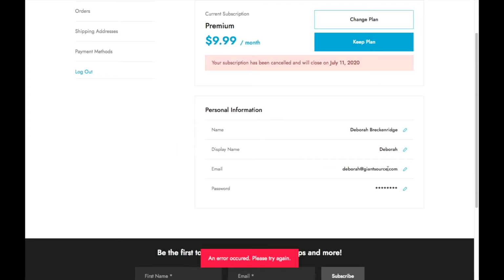You can change your email address here if you'd like. This is the email address that you use to sign in. So when you log in, it asks you for an email address and a password. So just be careful that if you change your email address or your password, which you can do here by clicking on these little pencils, that is what you need to use to log into the system, okay? So anytime you see this little blue pencil, that's what this is here, that means you can edit that information, and you'll see that throughout the site.